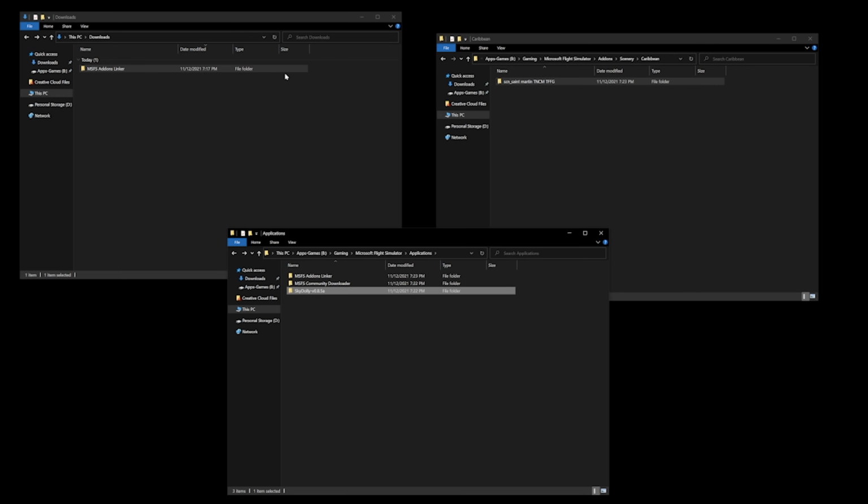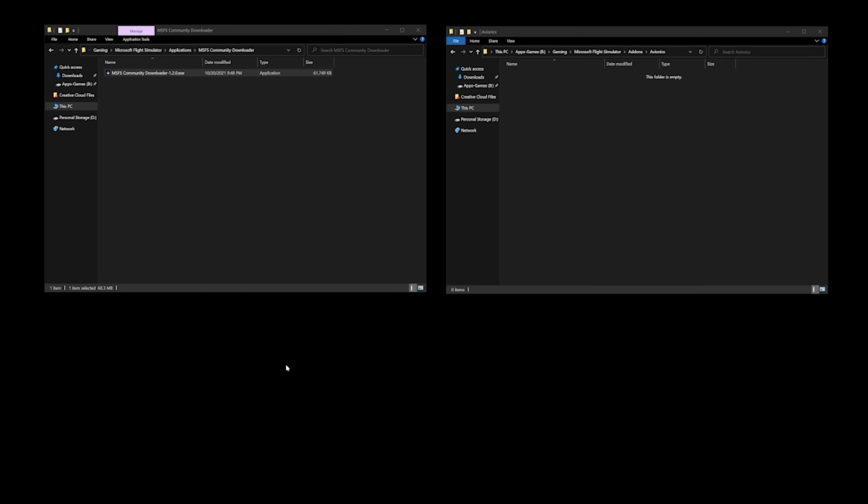Okay, so let's just say that we've downloaded everything that I use as far as mods and add-ons from flysim.to or whatever, and now we're ready to start configuring it for the sim. So let's get on to that. Our next step here is we're going to start getting everything ready to actually get into the sim. We're going to use AddonsLinker to control just about every single add-on that we have, even when we get to the Payware, as much as we can. The Payware gets a little bit trickier.